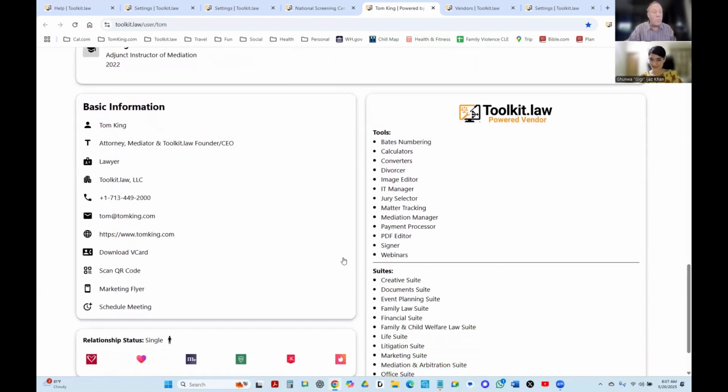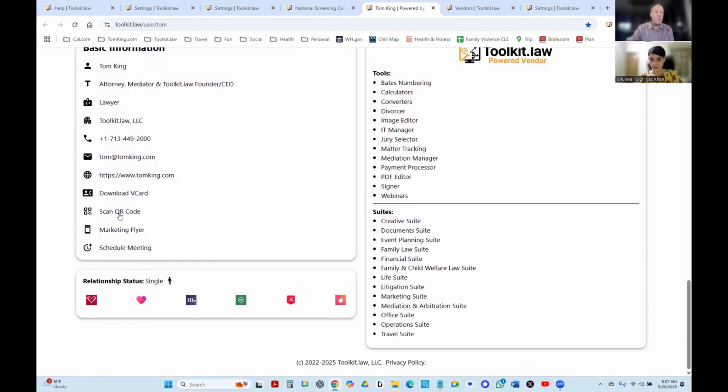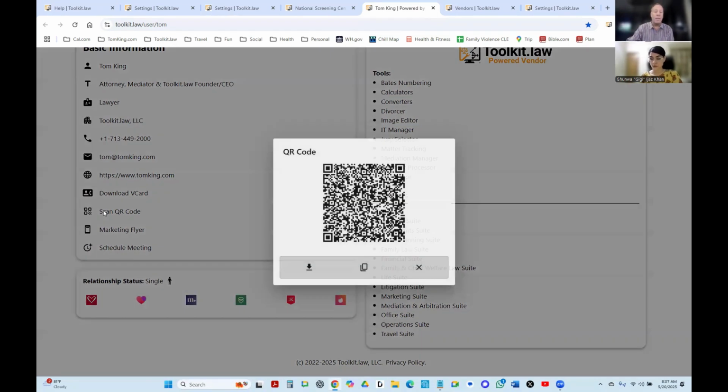And then we auto-generate all these resources on the left, right? We list your address, we list your phone number, we give a QR code. If someone's in front of a desktop and they want to scan your contact information, all they have to do is click there and scan that, and that would scan your vCard, your contact information, right into their phone.